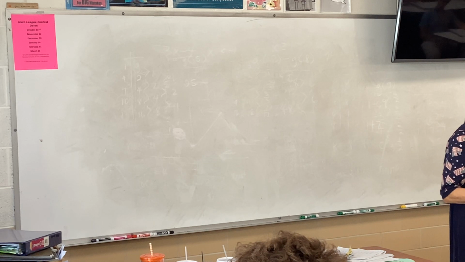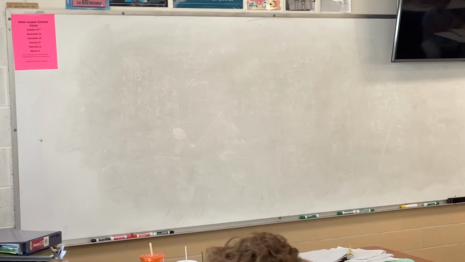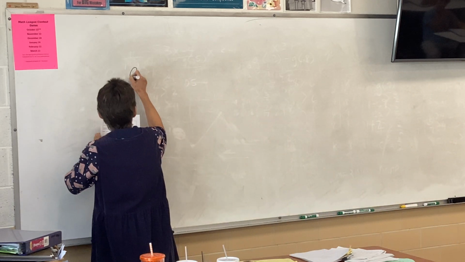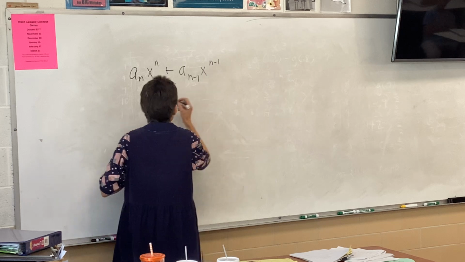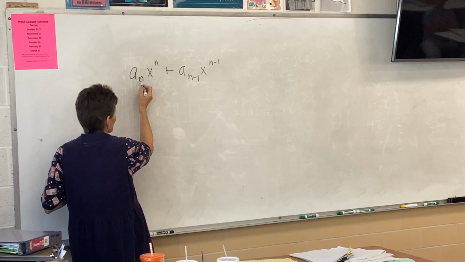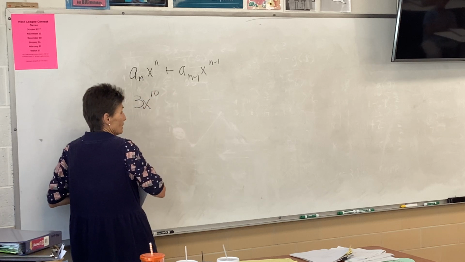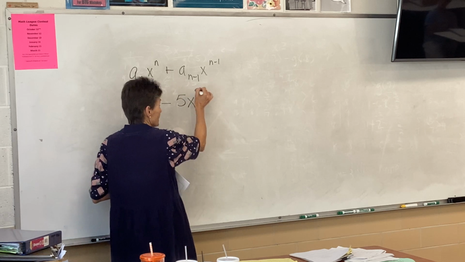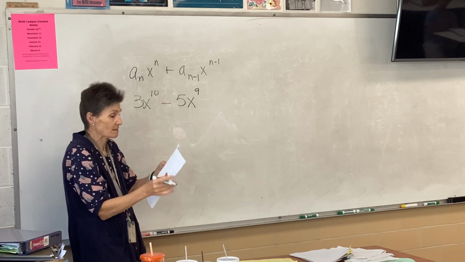A polynomial is any function representation equivalent to the analytical form. Don't let all that stuff mess you up. When we say this is your coefficient, it would be like, I don't know, 3x to the 10th. And then the next one would be a different number, but x to the 9th, descending order. That's all that means. Okay, that's a polynomial.